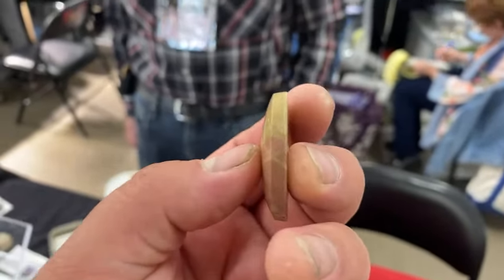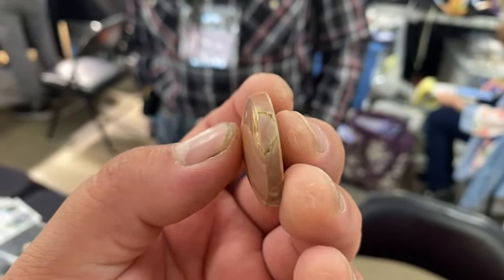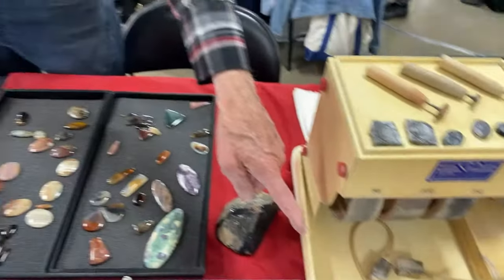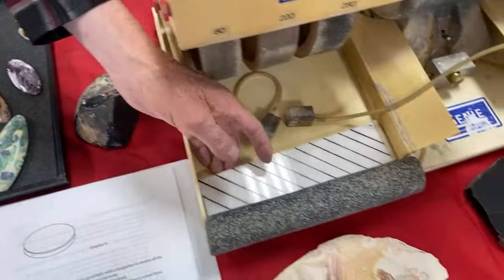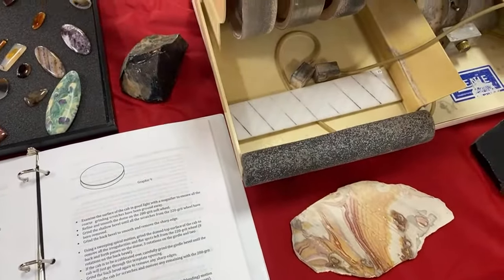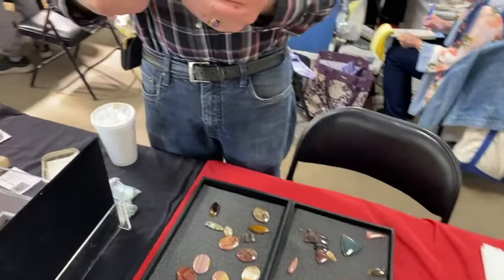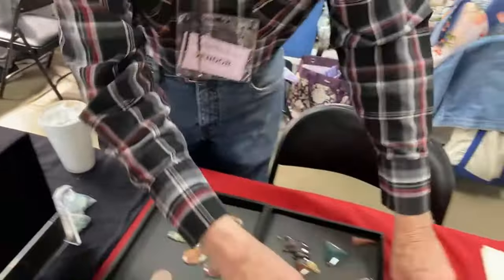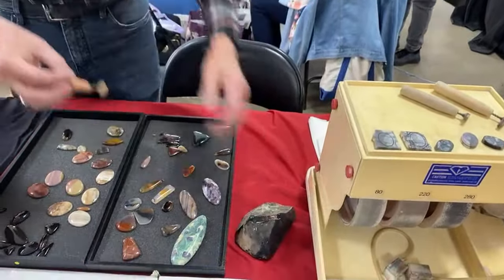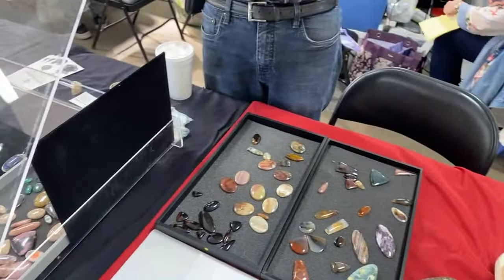If you don't mind me asking, do you use the cab rests or do you do this by eye? I do it by eye, and if you look in the machine, there's an angle guide in the machine. And the girdle angle is determined by that angle right there. You line it up there on the wheel, go round and round, do your polish, and you end up with a 7 to 8 degree girdle angle.